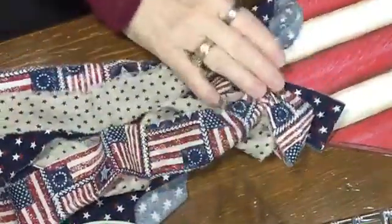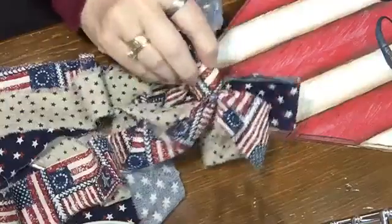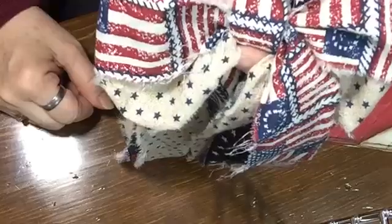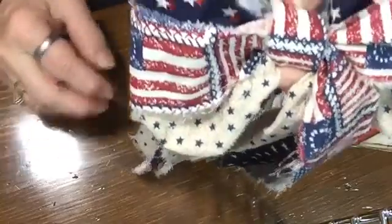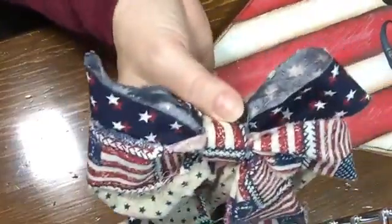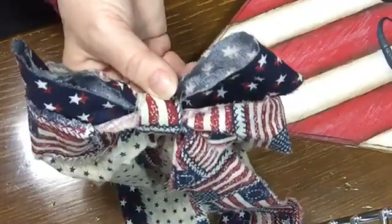Hashtag work from home — so much fun. Anyway, this is the bow we're going to talk about today, totally made out of fabric. I like these kinds of bows for some pieces because they make it look a little more rustic. I like the colors for this particular piece and the simplicity of it. When I did ceramics years ago, a lot of times we would use fabric bows because ribbons didn't always do the job how I wanted them to.